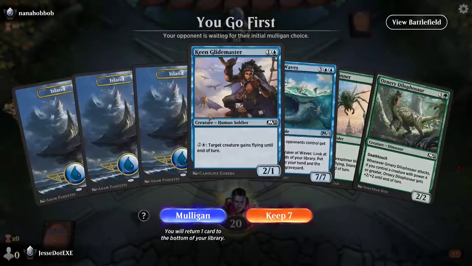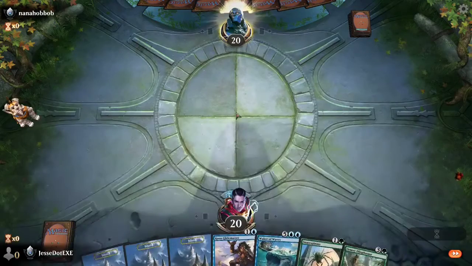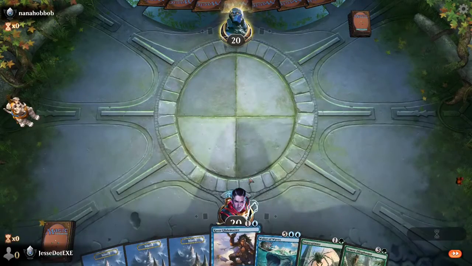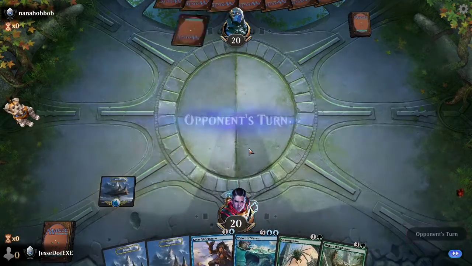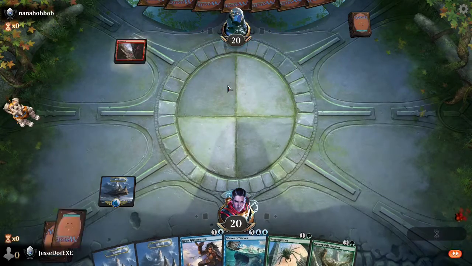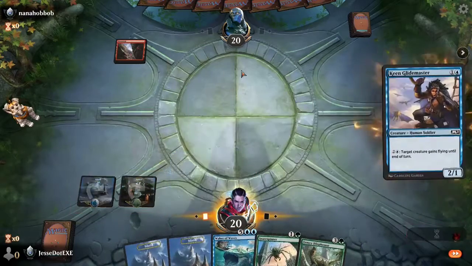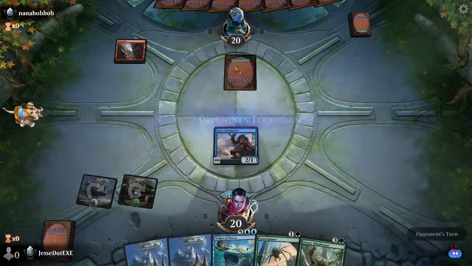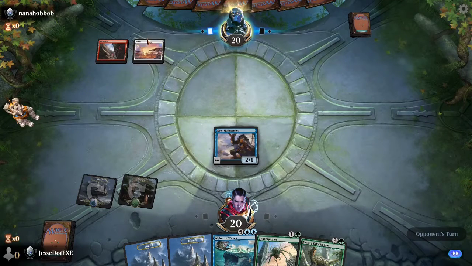Okay, do I mulligan this? I think I'll keep it, because I do have the Glide Master. Also, I realized I never adjusted my lands. Probably should have done that a long time ago during the deck building process. So far it hasn't messed me up, so I'm not too upset by it. So play this, see if he'll waste any removal on it for some reason.